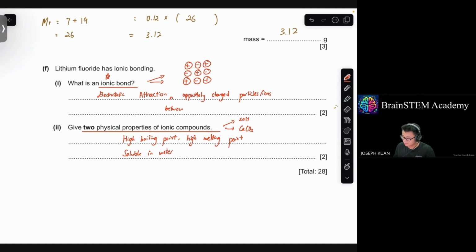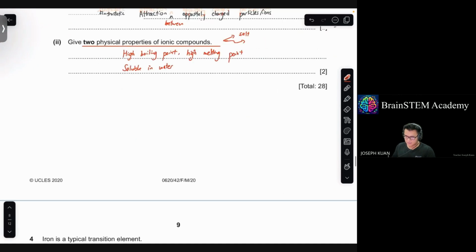I'm sorry for giving the calcium carbonate as an example, because calcium carbonate has a few special exceptions from the general characteristics. All right, so as you know, salt generally is soluble in water. Apart from that, you can also talk about electrolysis. We do electrolysis on ionic compounds. So you can see that they conduct electricity when in aqueous state or in molten state. Okay, so that's the answer for 2.